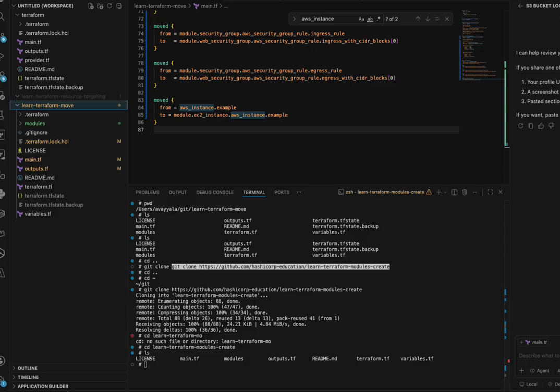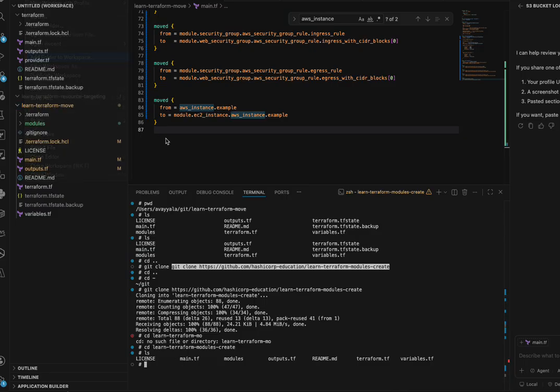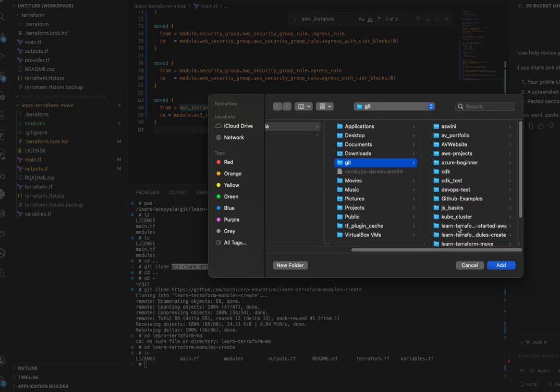Now this is your normal main configuration, and we'll just do a terraform init. We'll quickly add the folder to my workspace so that you can actually see this. Learn Terraform modules.